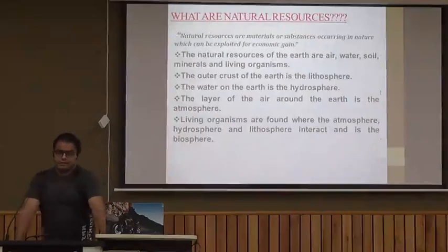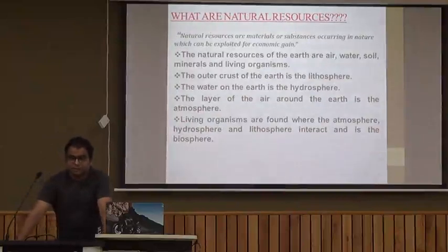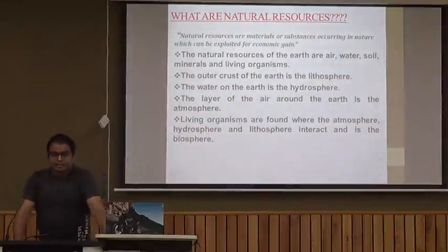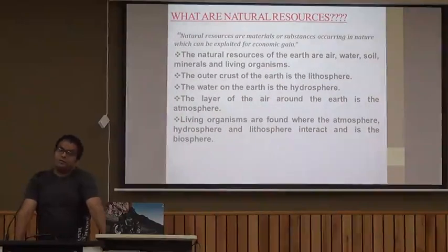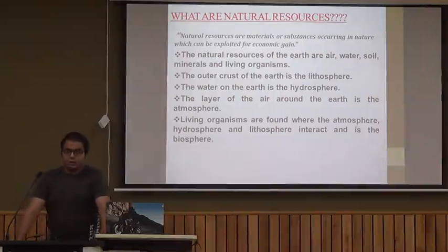Now, these are the points which we have studied. What are resources? Natural resources are materials or substances occurring in nature which can be exploited for economic growth. We all know now that air, water, soil, minerals and living organisms, animals and plants are our resources. The outer crust of earth, we call it lithosphere, that represents soil.